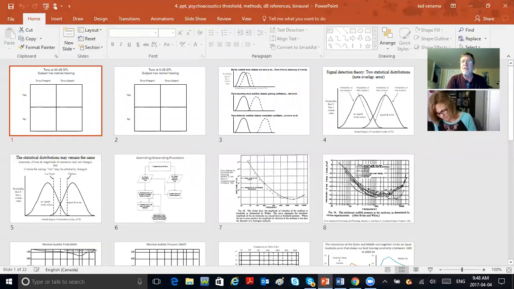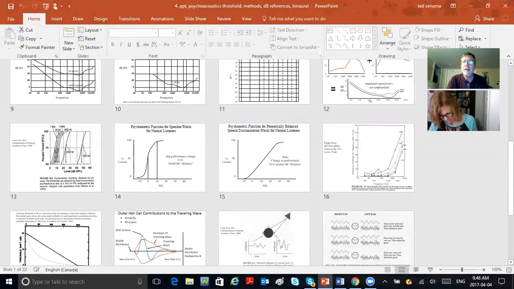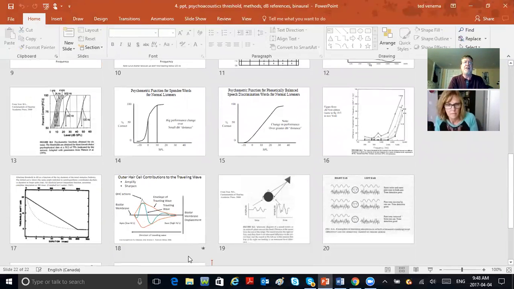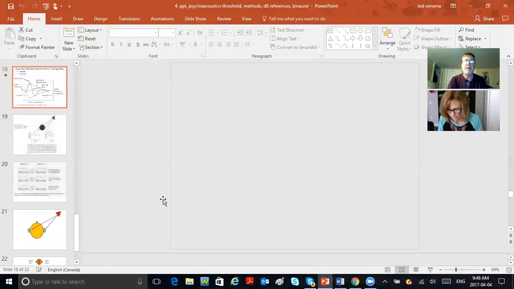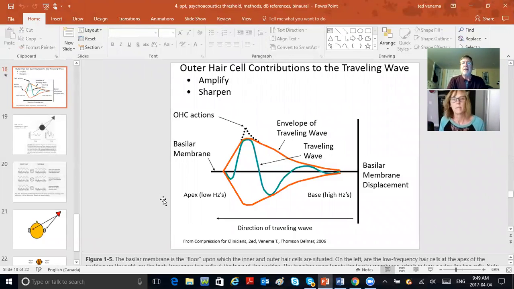Let's pull up this here and see if we've got something here. Look at the bottom picture. Great, here we go. Pull that guy up. Okay, now you may have learned this in your anatomy class. This is one of the second last slides in your PowerPoint. You likely have it yourself, but have a peek at the screen here.